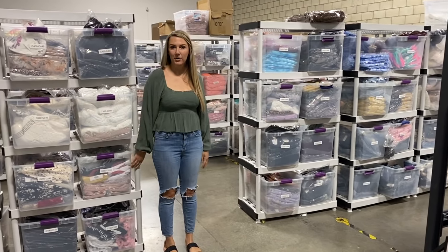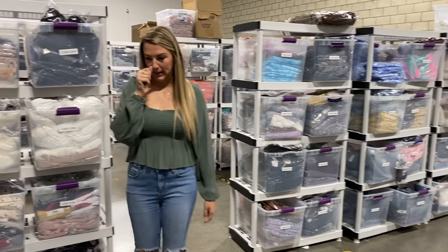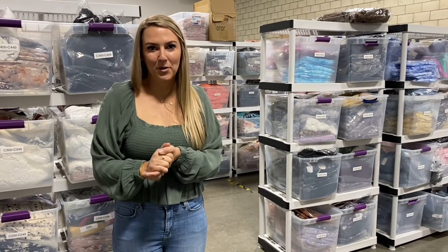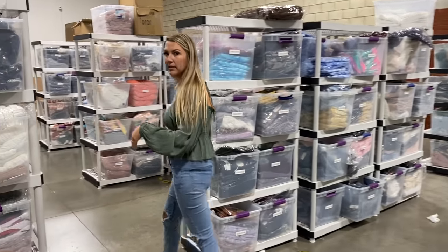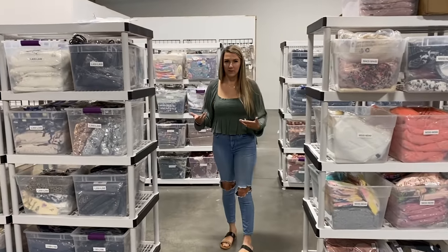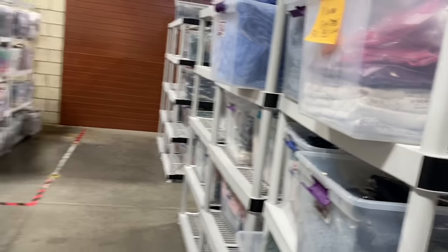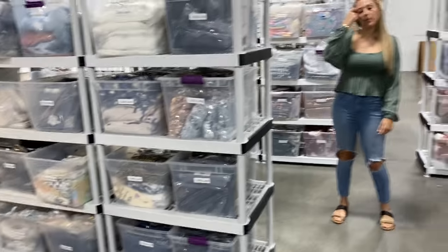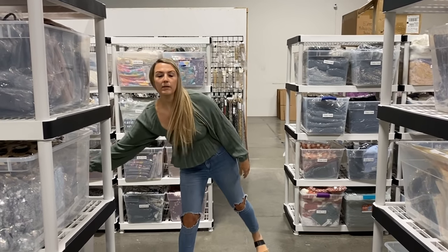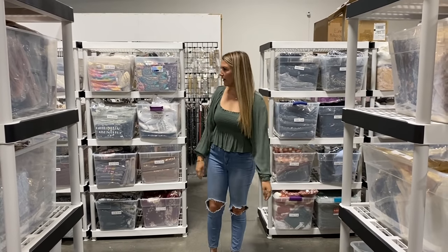Here are the clothes — these plastic towers I got from Home Depot, about $40 a piece. Each tower is labeled by letters: A, B, C, D. I'll make a whole video on how exactly I'm doing the SKU system right now, since it's always evolving. This is kind of the warehouse — you can pan down each aisle. We try to keep the aisles big enough to go through with our cart. The process is: we get all the orders, we have a whole list of things to pick with the SKUs, go down, check them off, throw them into one of these big bins, bring a bin into the packaging area, package everything, and send it off.